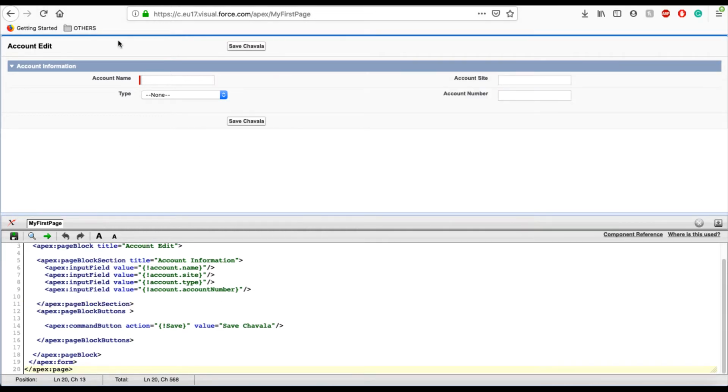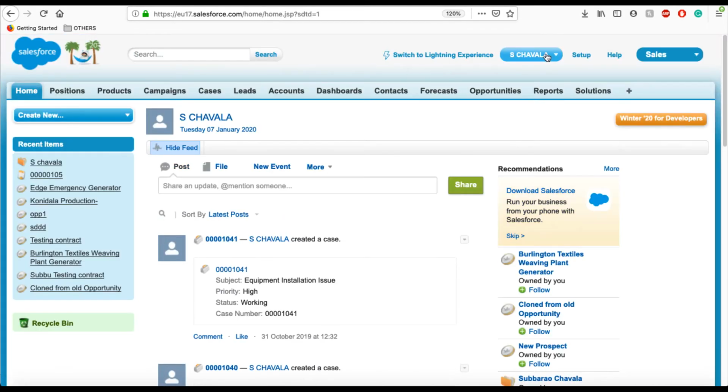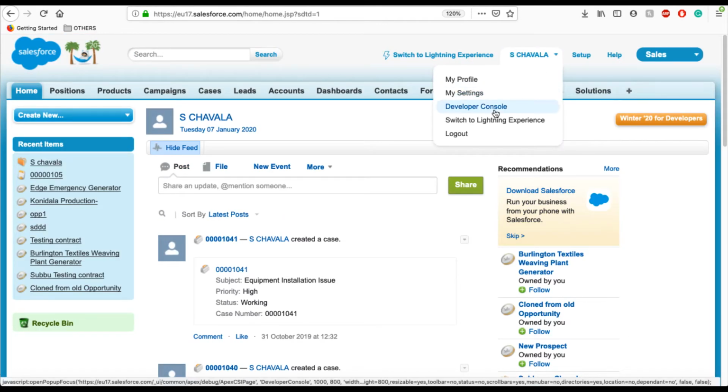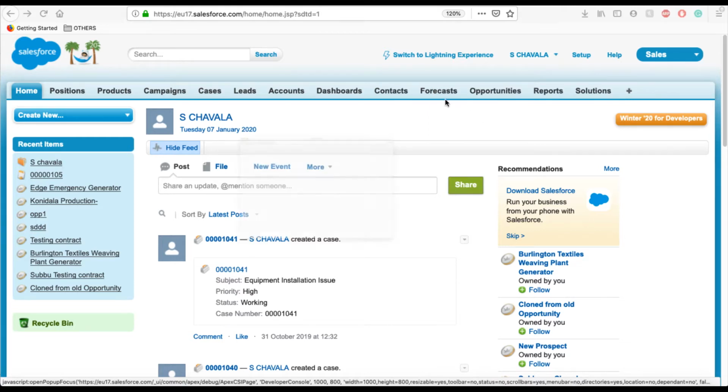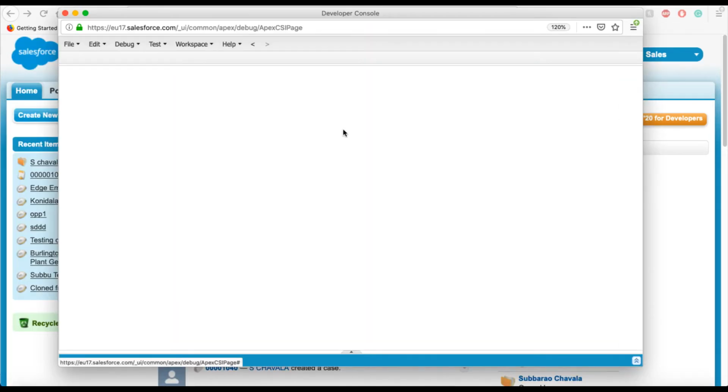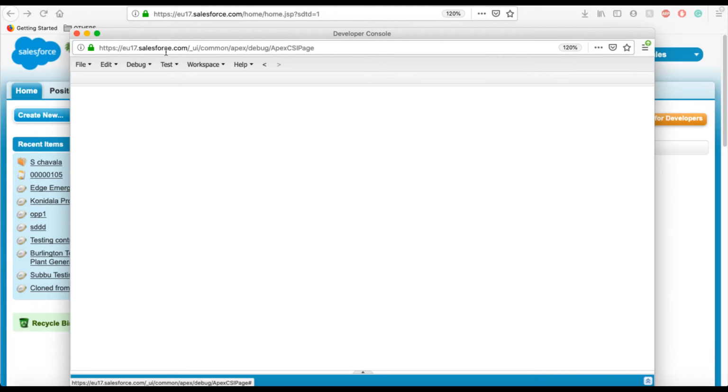How do I get the platform? Remove this, click on enter. Can you see the user menu? Click on this user menu, then click on developer console. So this is my developer console. Now the developer, whoever is working as a developer, has to spend most of the time here only. If you see the URL, as I mentioned earlier, this is the instance variable, showing the region of the org. Why am I telling you so many times? When you do some assignments, they will talk about the instance variable, and you will get confused at that time. So this is the instance variable.